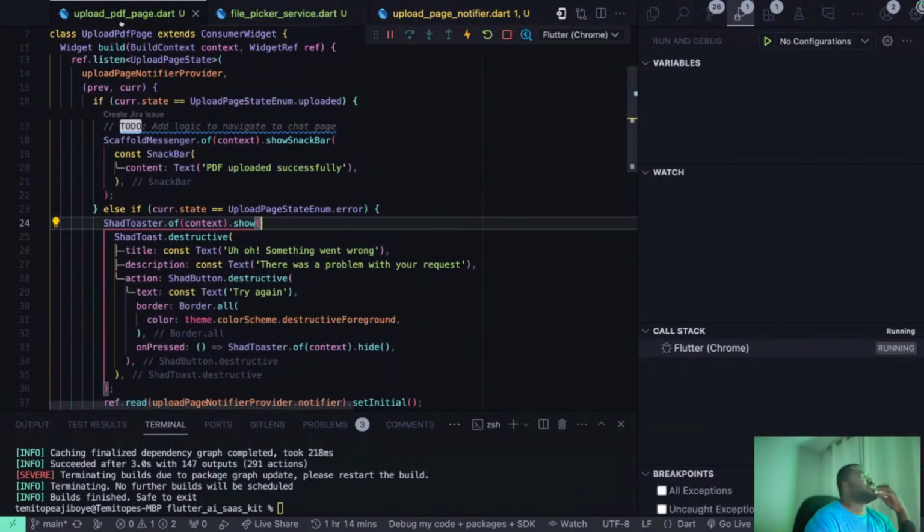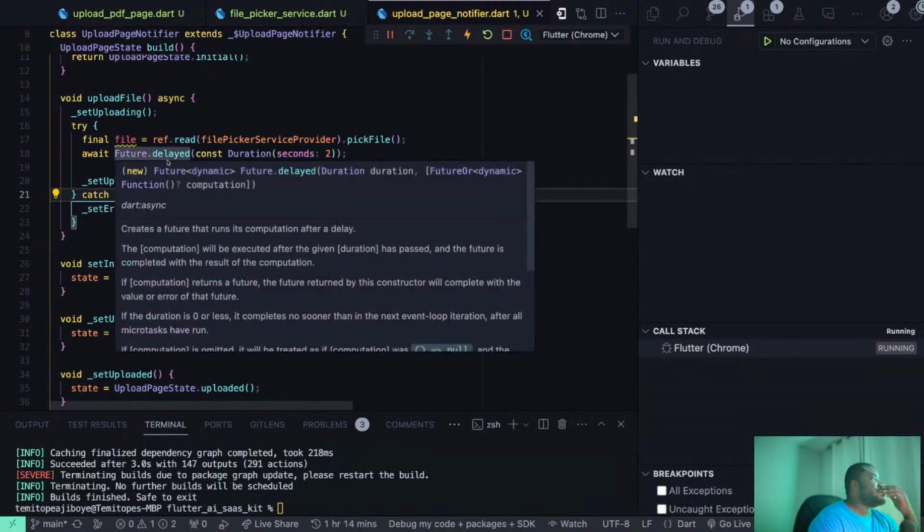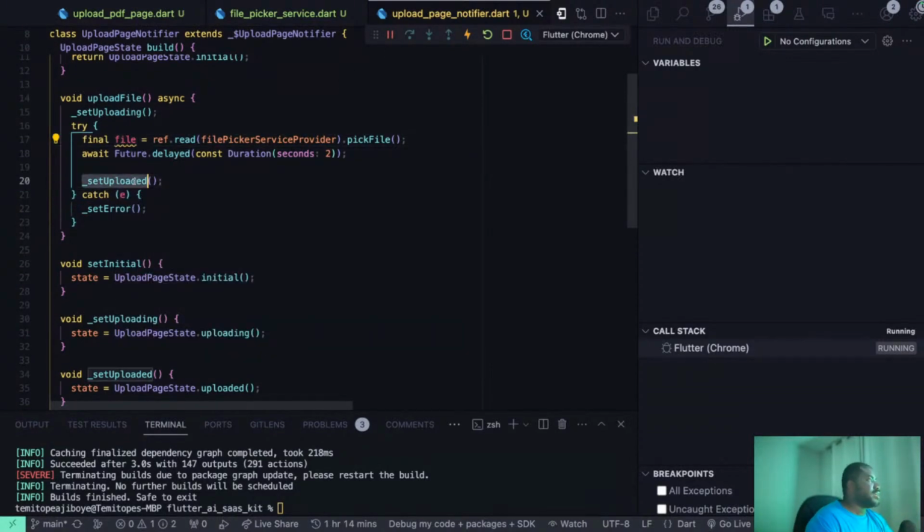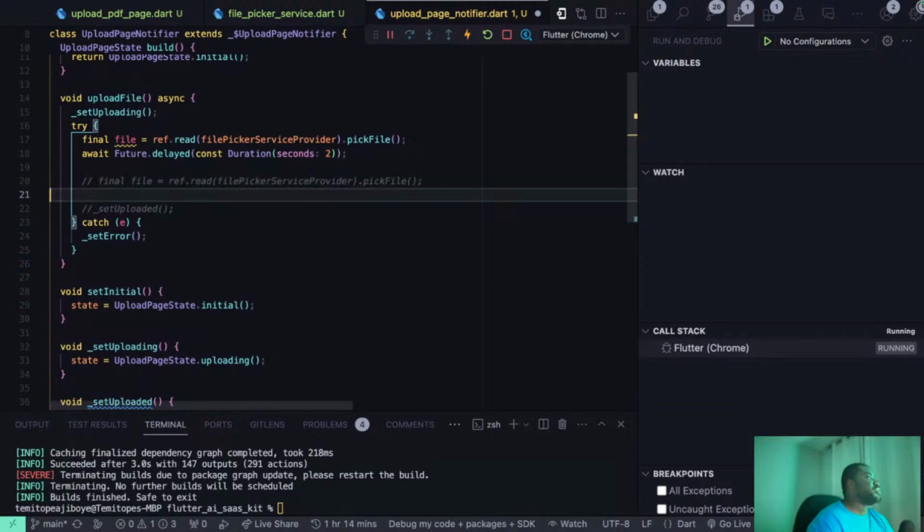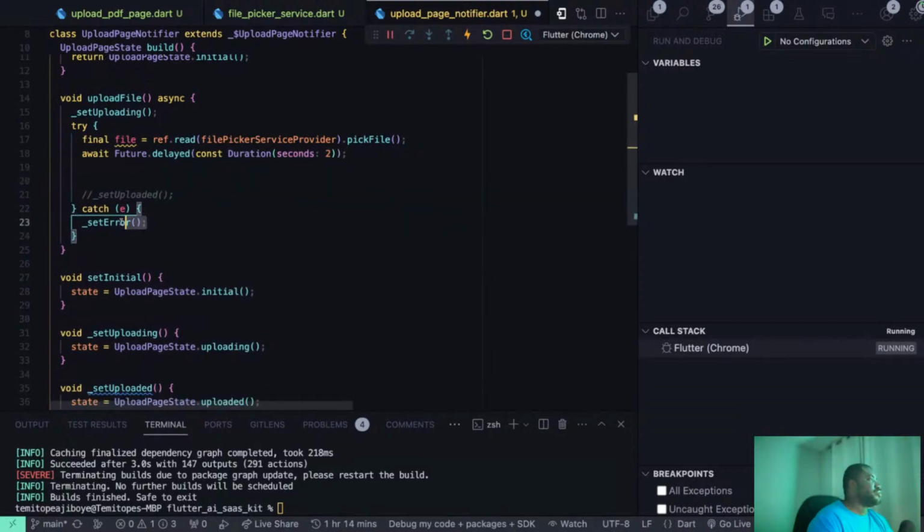We can test this actually. Let's see how it's going to look like. So we go to our notifier. I'm just temporarily going to do set error. And oh yeah, I need to pick a file. So I'm going to delay for 2 minutes. Oof. And let's set error.